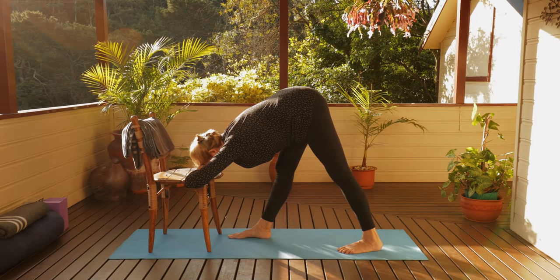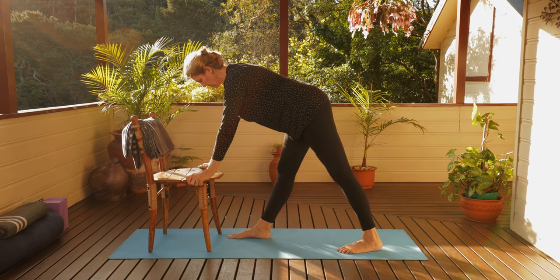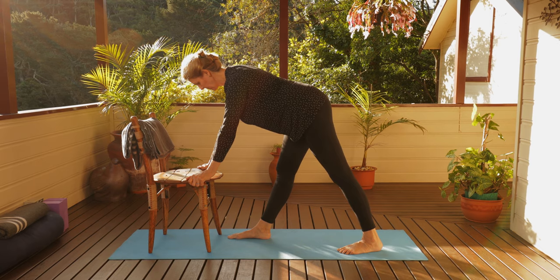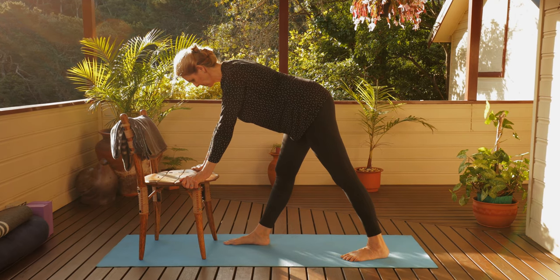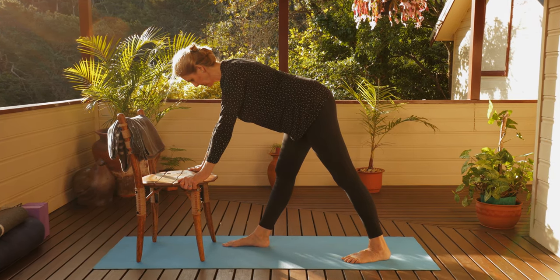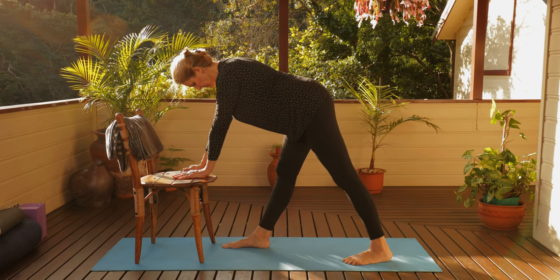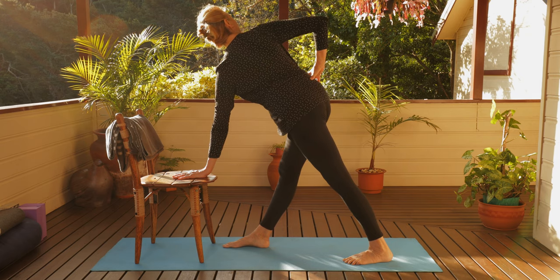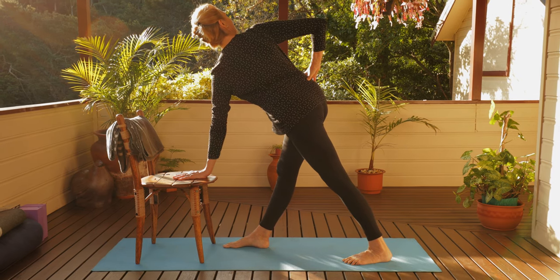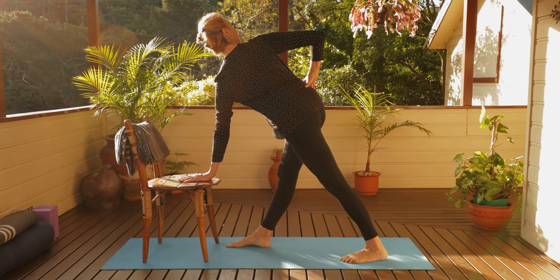And then when you're ready, come back to the straight arm position, and we're actually going to bend the left arm at the elbow. You might not be able to bring the forearm down to the chair seat. You might just need to be able to bring the left hand to the center of the chair seat, because we're going to rotate to the right, lifting our right shoulder on top of the left for a revolving triangle position with the chair. Let's lengthen through the spine.